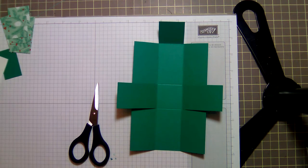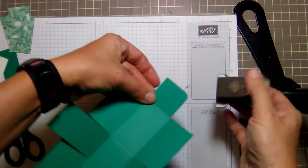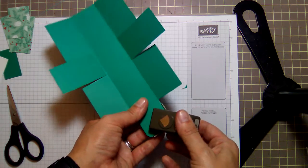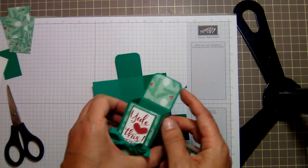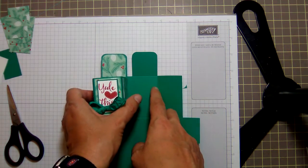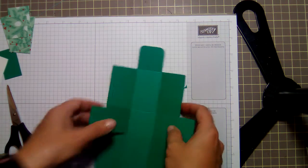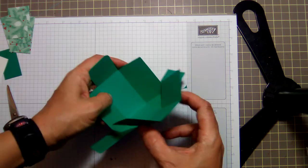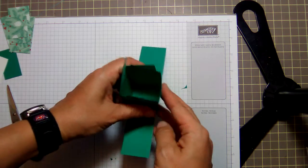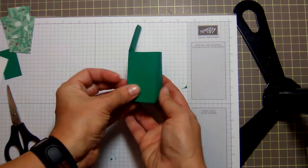Okay. So what you want to do now is take your corner rounder and round the top of the baby square at the top, because this is going to become your top part right here. Okay, that's this. And these are going to be your sides. What's basically going to happen is you're going to fold up this box like this, and then these will be your side panels. See?